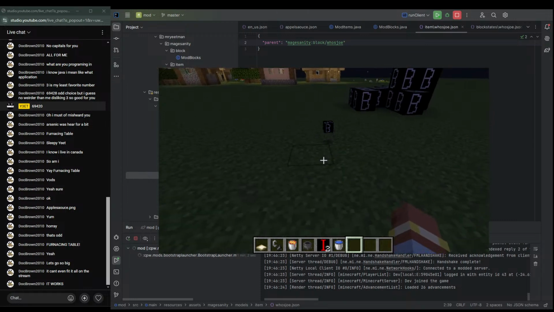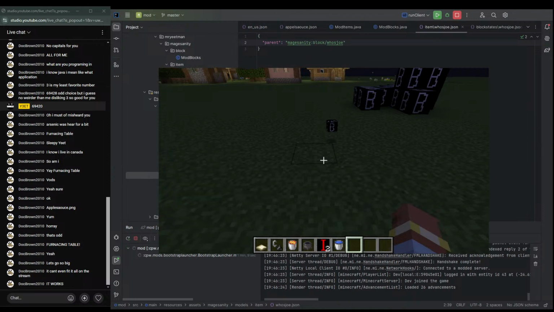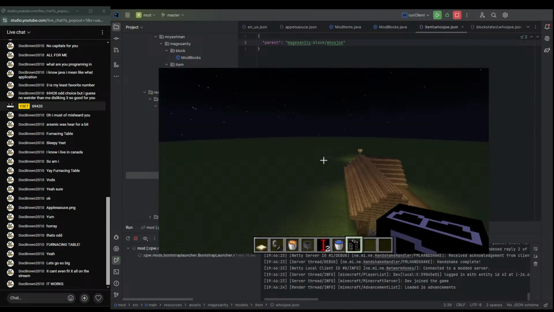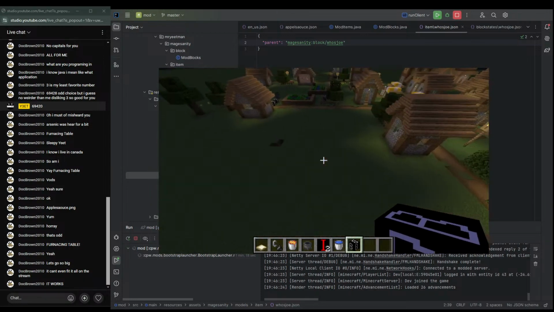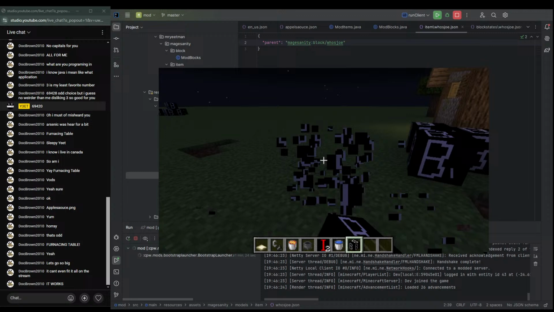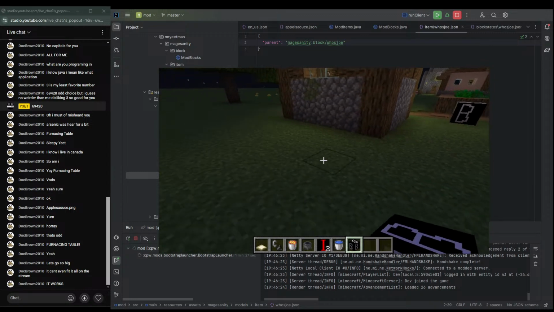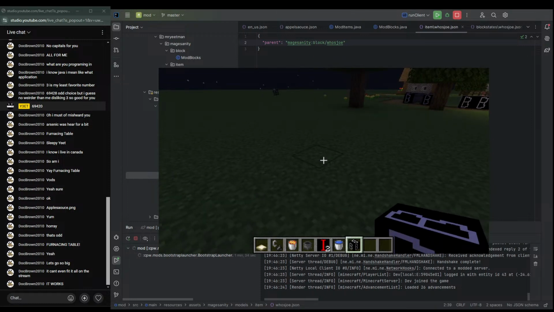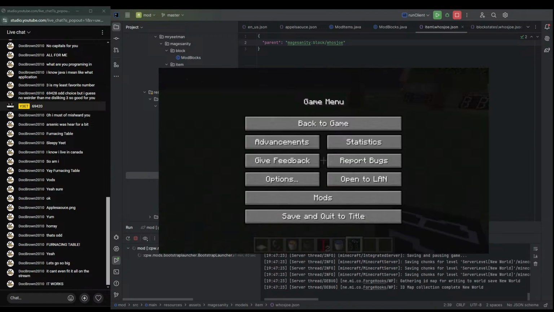Can't believe I didn't get a single error in that massive block of code. Oh, damn, I'm laggy.